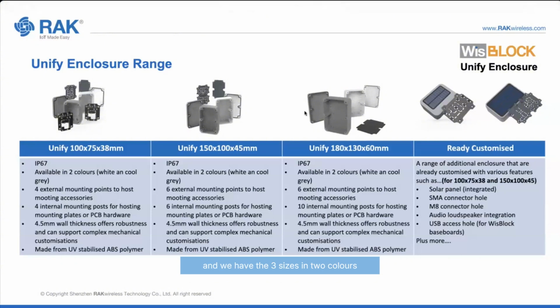specifications. We have the 3 sizes, which are in 2 colors, different mounting plate options, and you can buy them ready like that. We also have a kind of range that sits inside those families, what we call ready customized. So they include additional features that have already been integrated to those enclosures, and they are basically solar panels at this moment in time, and some have holes in them, and those holes can host connectors and antennas.